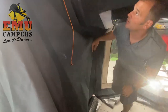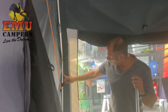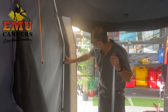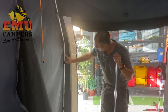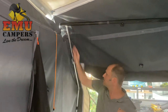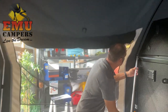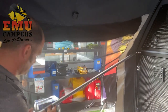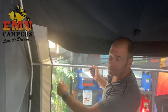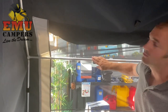Then we can put the poles in. The angled pole goes in this corner. I put them in in this order — I put this pole in first and put the Velcro round it so it's held in place, then just attach it at the top here; it just slips into place and the tension's up. Then you've got the pole with the hook on — it goes through the loop at the front, just above the fridge slider. And then that one is your spreader bar, clipping into place to the angle bar there. Then you can tension that a little bit to get a good bit of tension on there.